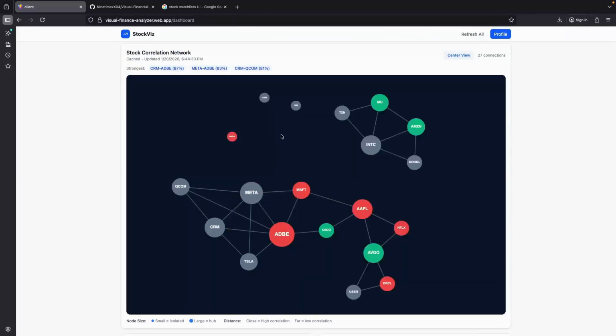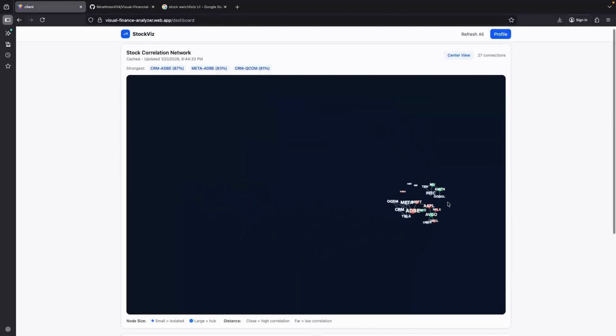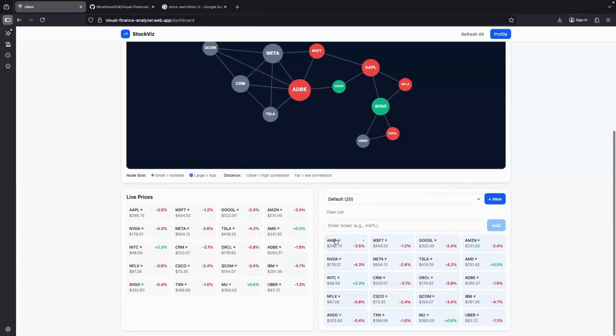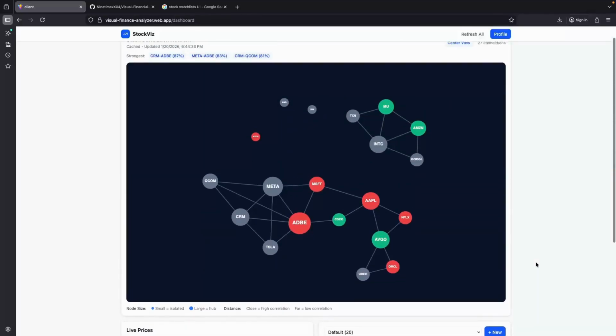Basically, there's something called the Pearson correlation coefficient. All that means is it looks at stocks and mathematically calculates how similar they move in relation to one another. So I calculated the coefficient for all the stock pairs in a watch list. For Apple, it'll literally compare Apple to all the other stocks, move on to Microsoft, and calculate how correlated it is to each and every stock in your watch list.